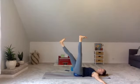Now, girls, we are here to warm up. I don't want to see you moving any more than 2 feet, so please be honest with that. You're going to take a breath in through the nose, and your right heel is going to move anywhere from 1 to 2 feet, basically where you just feel the low belly turn on. And then exhale, slow yourself down, bringing the leg through the center. And then inhale, the left heel moves forward and down 1 to 2 feet. And exhale, slowly we bring the leg back to the center.